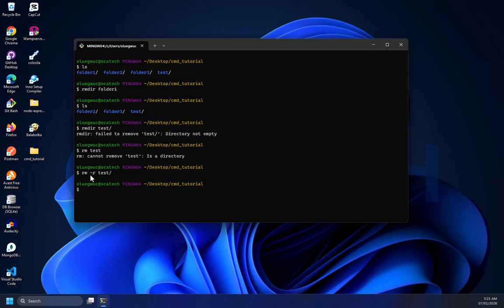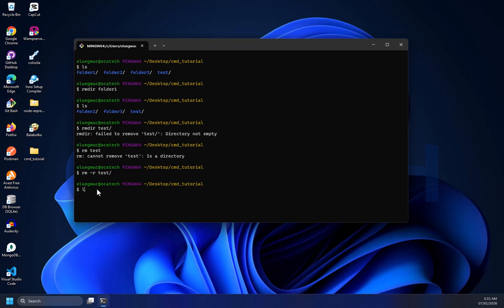When you use the -r flag with rm, it is going to remove the files and folders, both the nested files and folders, and you need to be careful in this area. With this method, you cannot recover the files and folders. So when you remove files and folders using this command line, you will not be able to recover them.